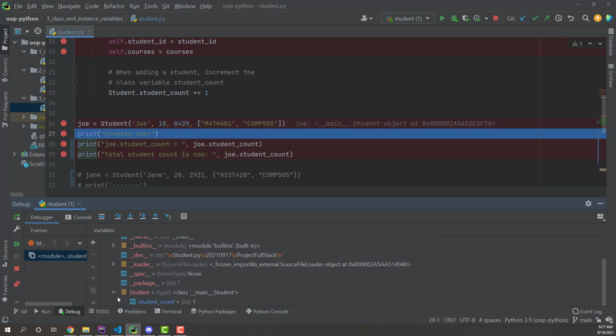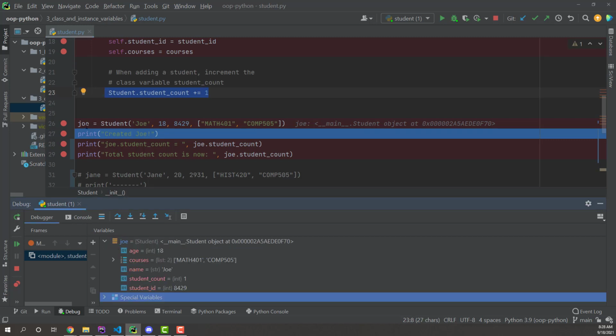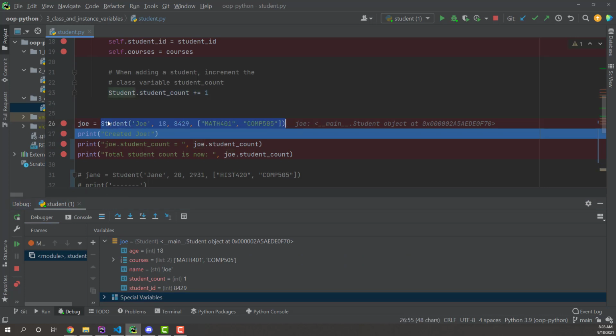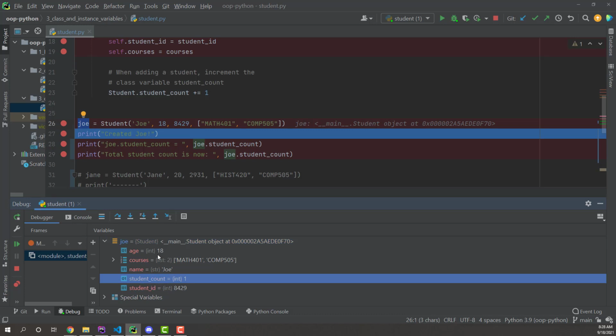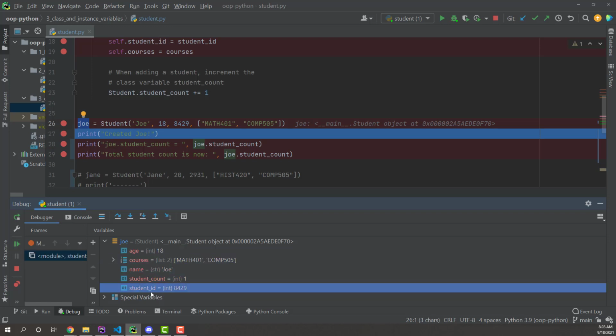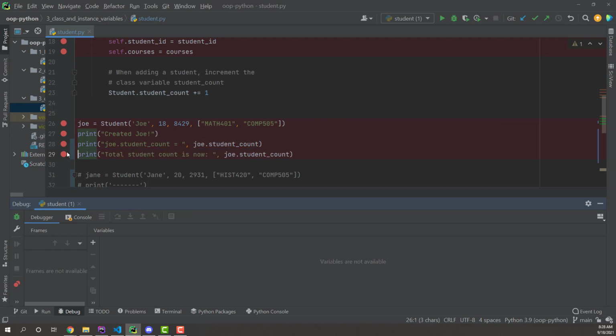I'm going to increment. And now on the actual class, this is the actual class I'm looking at, student count is now equal to 1, which makes sense. We incremented it there. I can look at my Joe object, which now exists in memory because this side of the assignment operator executed, and then it assigned it to the Joe variable, which stored it in memory as Joe. So now Joe also has student count equal to 1. Joe also has age, name, courses, all that stuff that was in the constructor, the instance variables, but also has access to that student count.